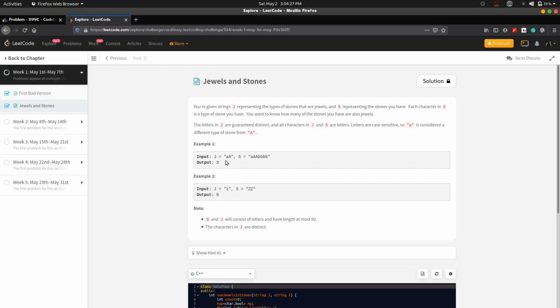It's saying that you are given a string J as small a and capital A, and the string S as something like that. As you can see here, this is the test case that I'm currently speaking about. So let's see what it says. For J, I have two characters, a and A, as my jewels, and this is the string S, and I have to count how many jewels are there.